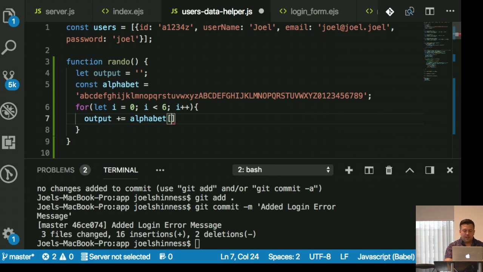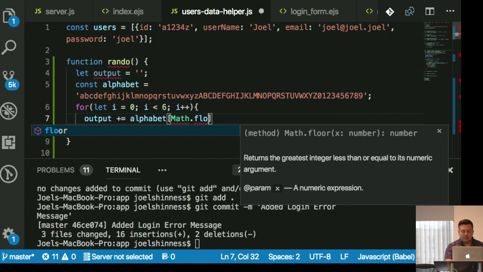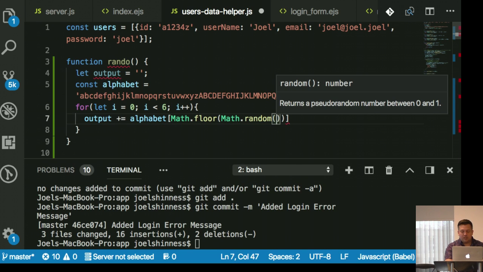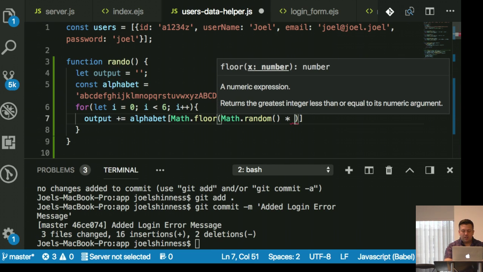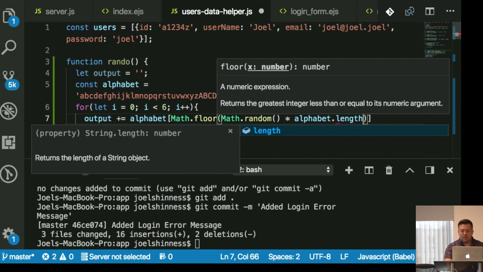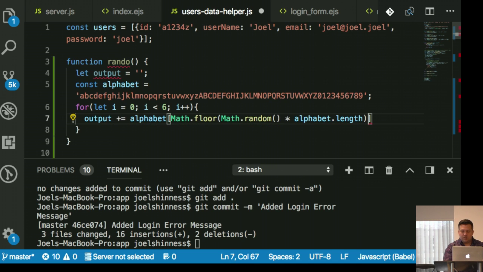Alphabet. Do I have the right number of... I mean, I could, but also I did this instead.